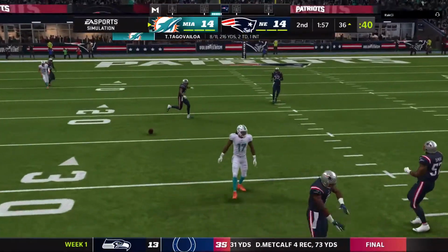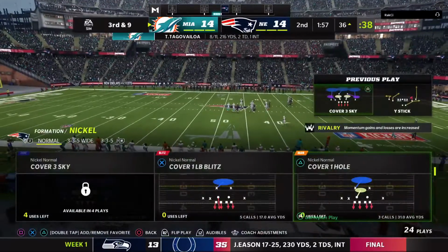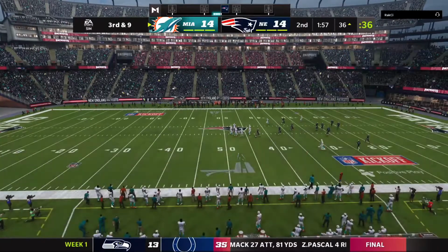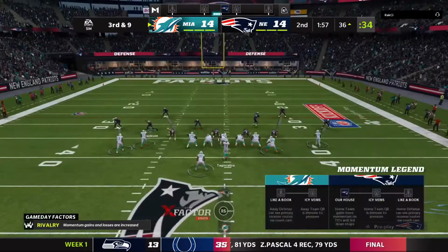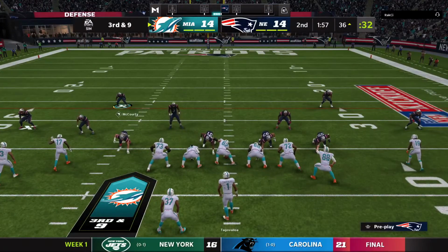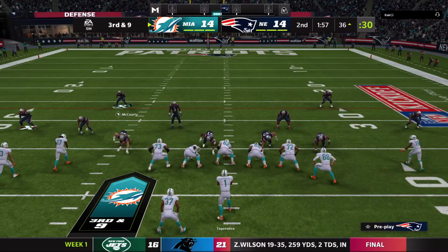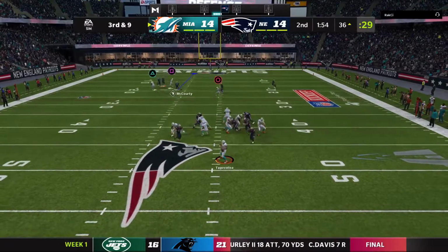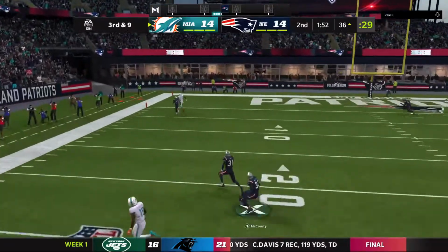Oh, hit as he throws there, incomplete. He was looking for Jalen Waddle there, but now it'll be 3rd down. Well, we always talk about how you've got to be quick when you go through your progressions, and here's another prime example. Trying to look downfield, he's staying in the pocket, but just couldn't find anyone open, could he? No, not enough time. They hit him and forced that incompletion.